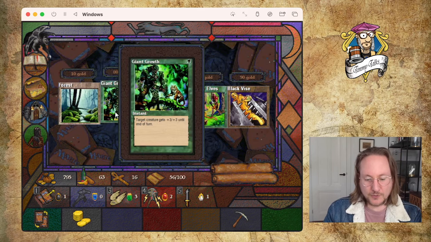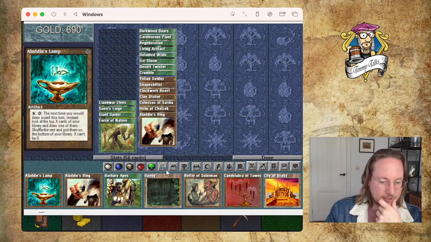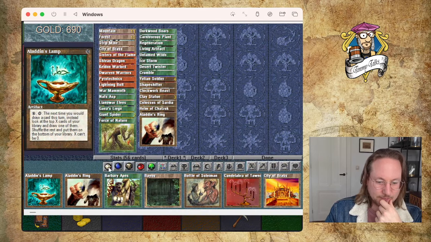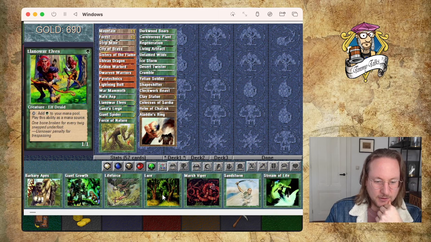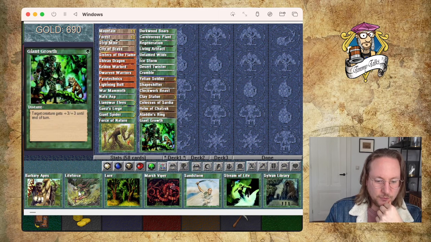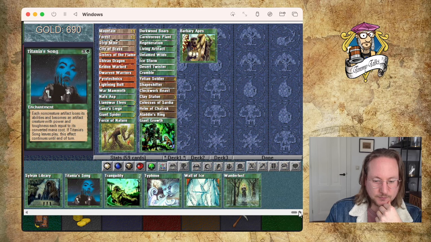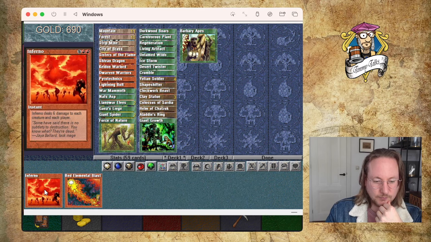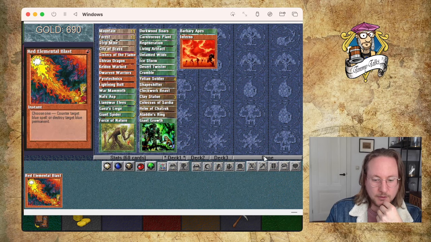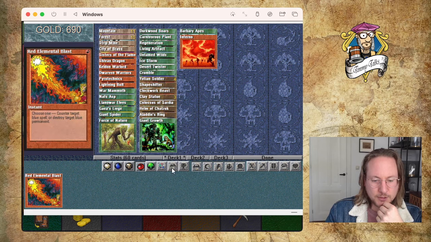Okay, hey, Giant Grove is good. Lunarels is good. I'm happy with those cards. Let's have a look. Let's put Lunarels in. Giant Grove, Barbary Apes. Inferno? Why not? Did I lose a forest along the way? I need to put another forest in.